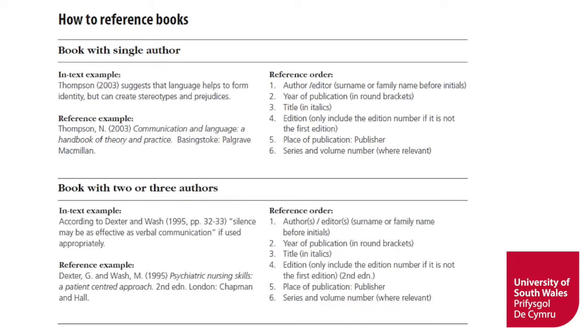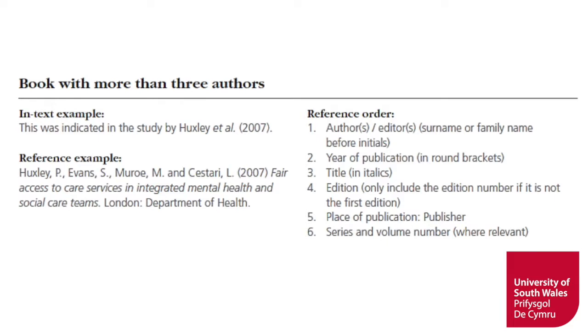If you've got more than 2 or 3 authors, there's a way of doing it. And you can see there, if it's 2 authors, Smith and Jones. More than 3 authors, what you tend to do is abbreviate it and say the first author's name, Smith, and then et al. So, for example, if there are 7 authors, you don't want to include 7 authors within your text. So for more than 3 authors, you say the name of the first author, Smith, and then you put et al, and then in brackets the year of publication.